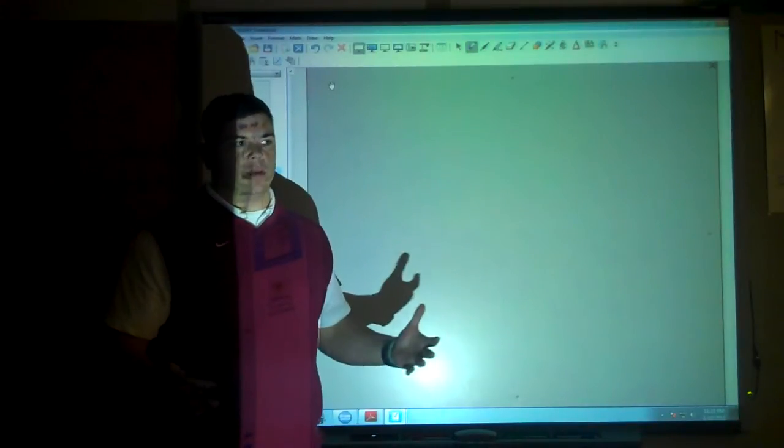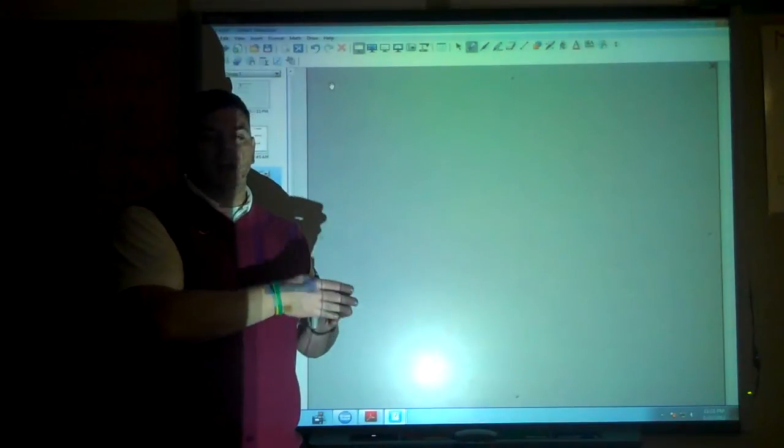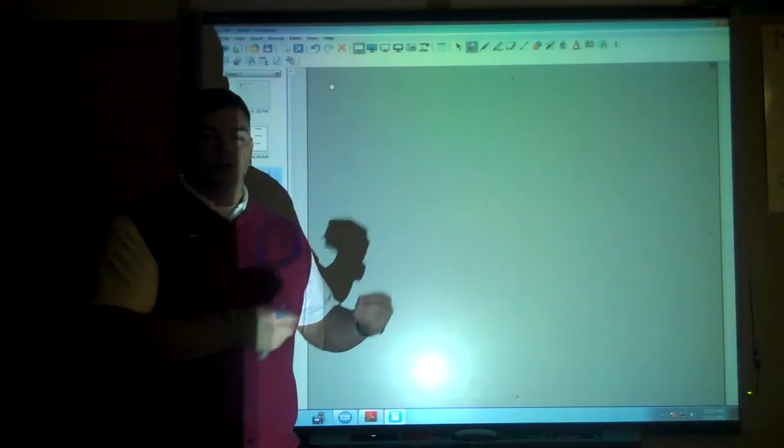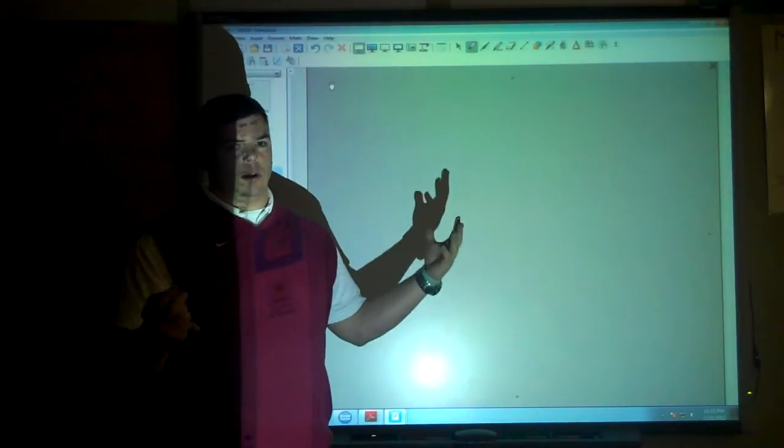and that will give you your x-intercept. If you want the y-intercept, you know that anytime you're on the y-axis, your x value is equal to 0. So if you want the y-intercept, you plug 0 in for x and you solve for y, and that will give you your intercept.